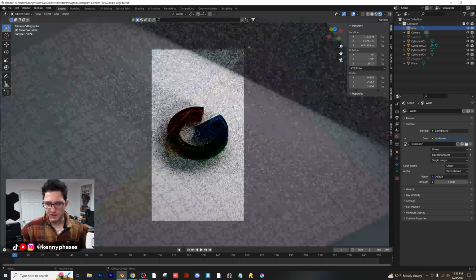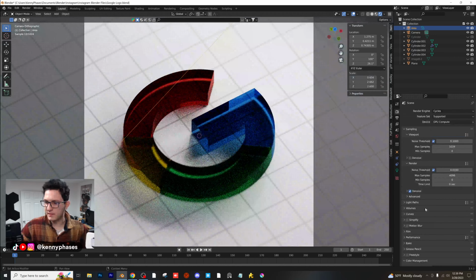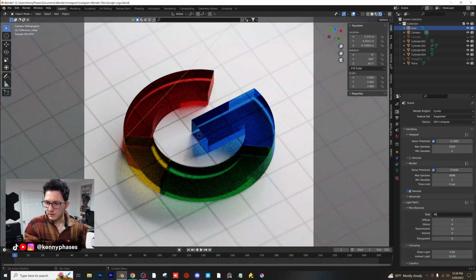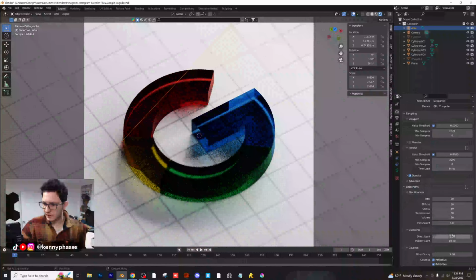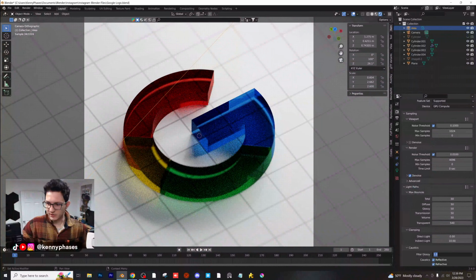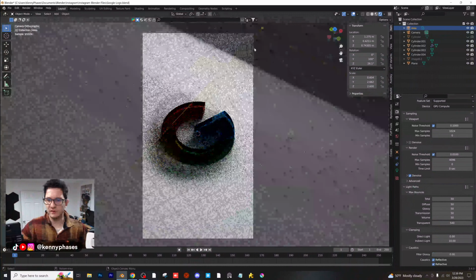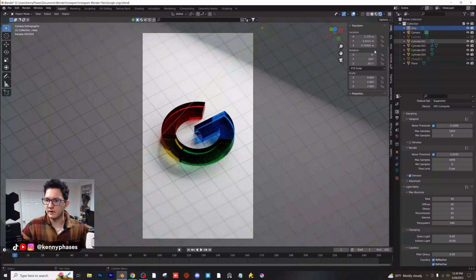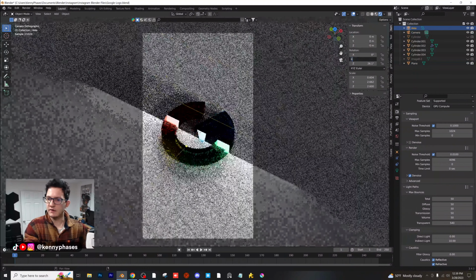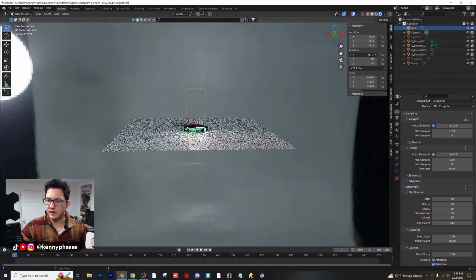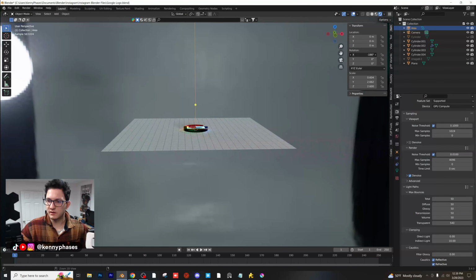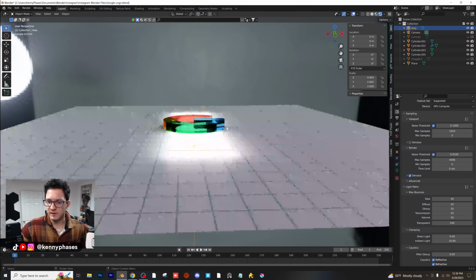Why is everything looking... Why are these looking so dark? Oh, it might be my light paths. Let me check my light paths. No, it's not. Okay, weird. Still looks a little bit dark. You know what we could do, guys? We could take our area light, zero it out, and then we could rotate it so that it's facing directly up, like that. Actually, that didn't look bad there.